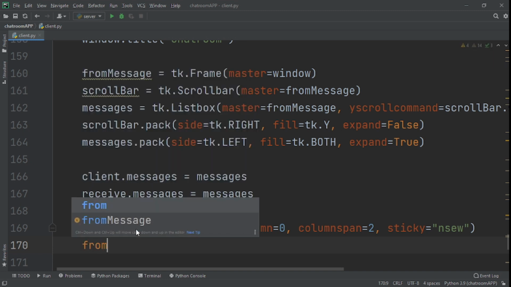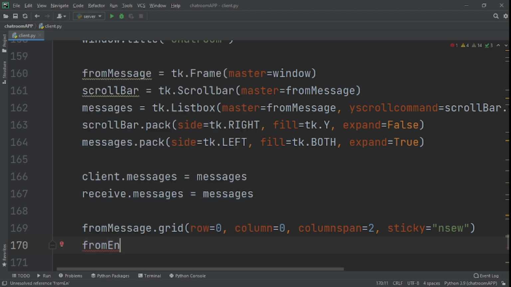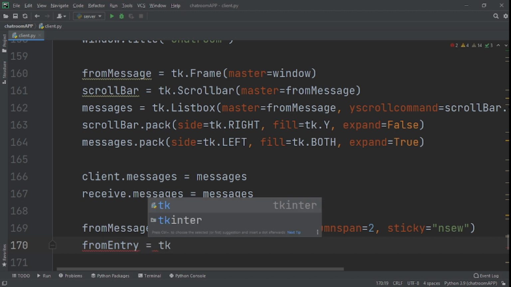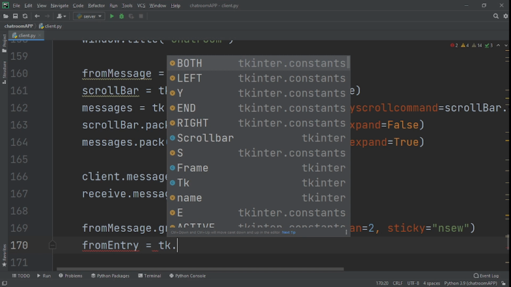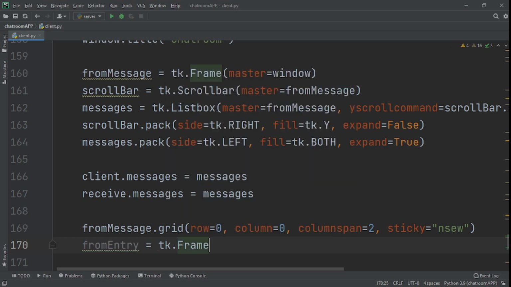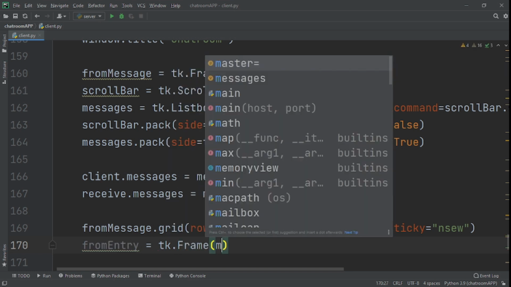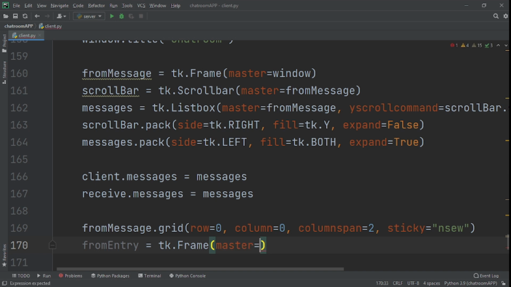Next we'll set from entry is equal to tk dot frame, master window.